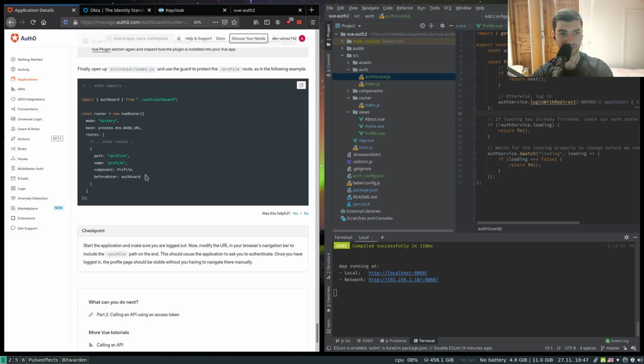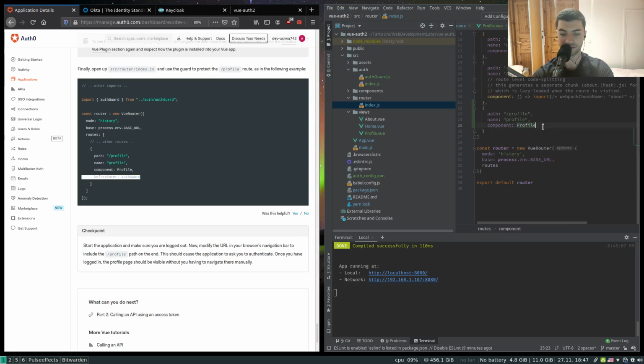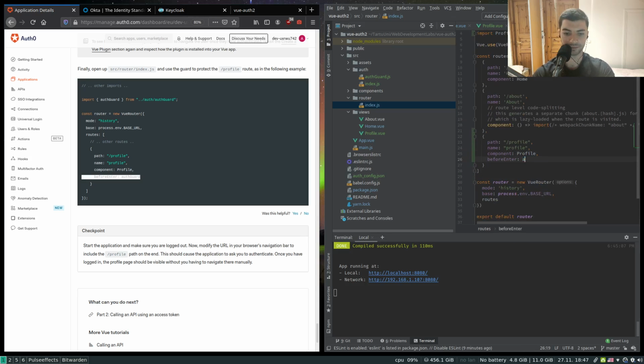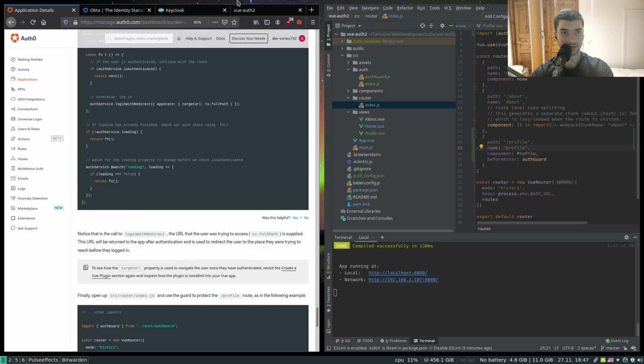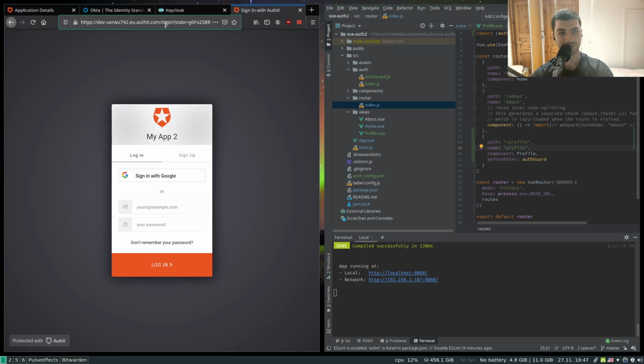And we have to specify that we're protecting our profile route with this authentication guard. Okay, import this. Okay, and let's try.